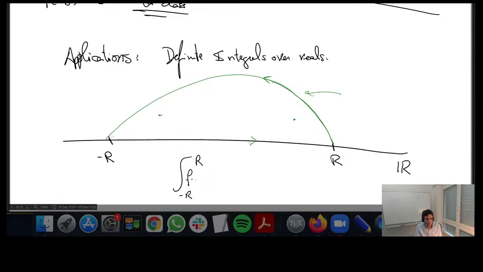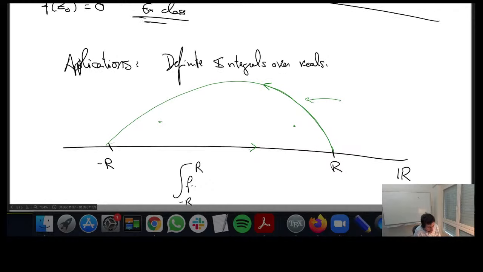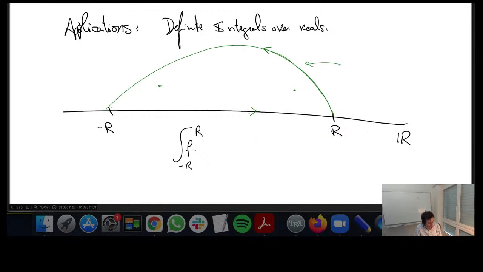There's just many, many examples, and you work out many examples, both in exercise classes and in the homework, right? But in fact, I believe this was Cauchy's motivation, which was to compute integrals that he had no other way of computing. And so one of the main applications of calculus of residues and argument principle and so on is the computing of definite integrals.